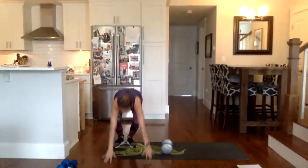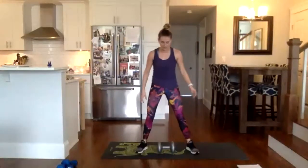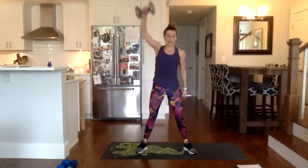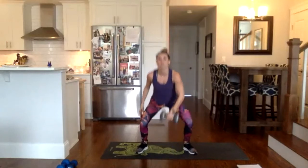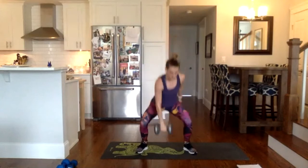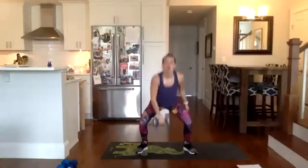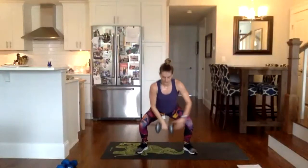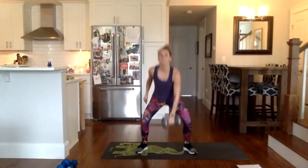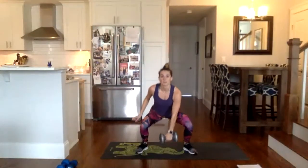3, 2, 1. Change that weight, wide feet. Squat, snatch it up, pulse and switch. So toes should be pointing towards 11 and 1 o'clock, and knees are going out wide over those toes. When you stand up for that snatch, brace your core. We want to protect that low back.